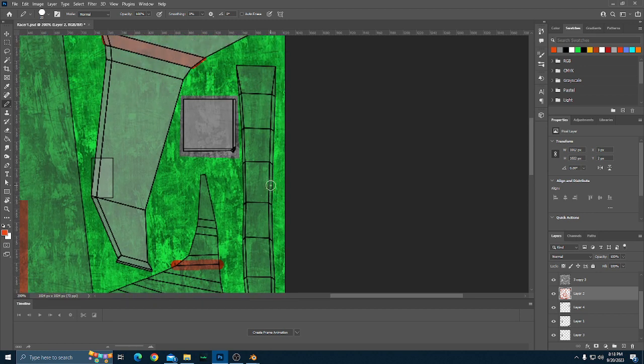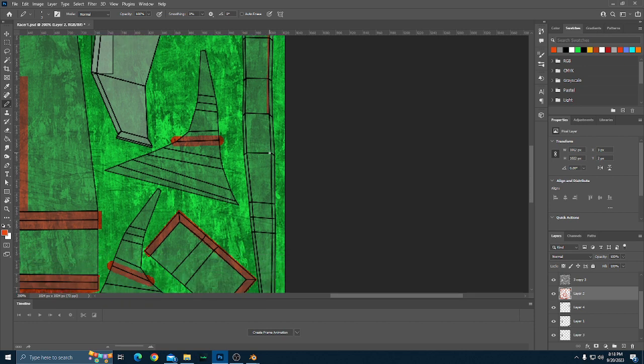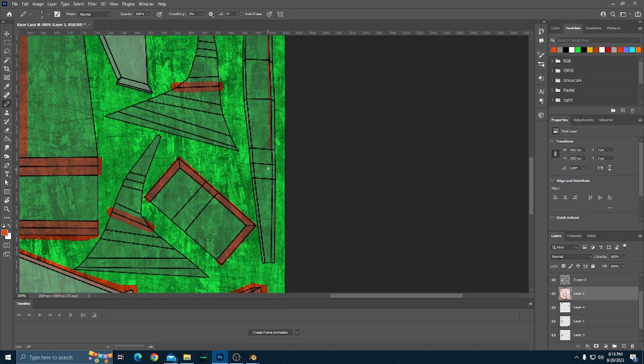Let's see here. Put a line right through here. Pretty sure this is the edge of one of the main wings.